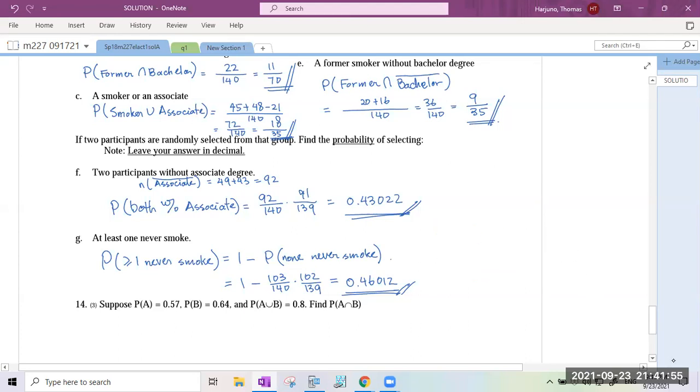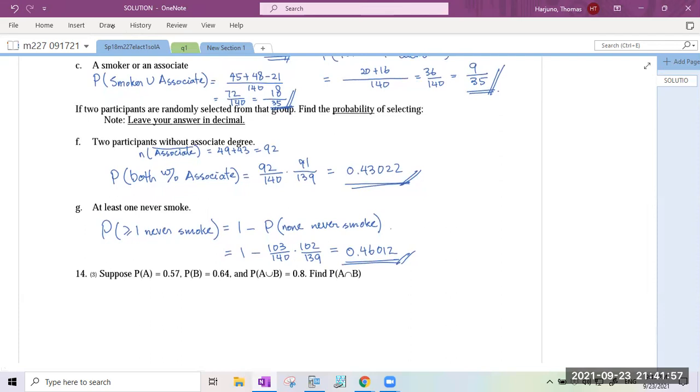Okay, so the last one: suppose probability of A is 0.57, probability of B is 0.64, and the probability of the union is 0.8. Find the probability of the intersection. Most students get this question as long as they study a little bit, and study till the end material, which is the inclusion-exclusion formula. Always write down the formula first and then plug in numbers, then you solve. I purposely use A and B, but in my other tests, I actually use C and D or other notation, a pound, a star, let's say.